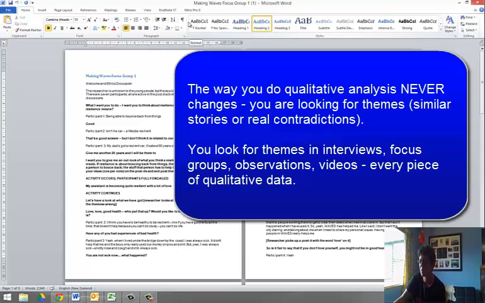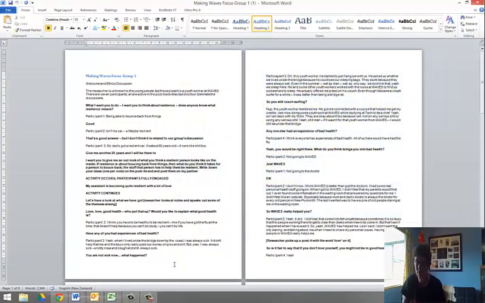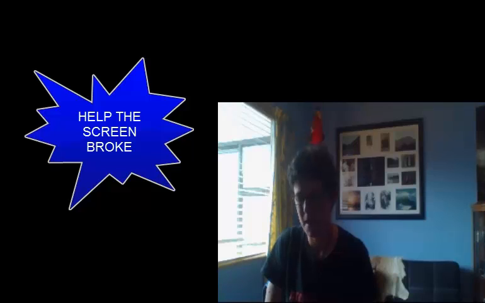Now basically what we're going to do is take this transcript and we're going to analyze it the old-fashioned way. You can do this if you want using a computer, but you'll be needing to cut and paste in different ways. We are going to first read the transcript, print it out, single-sided, and read it in its entirety. Get a sense for it. Then get 2 bits of paper, and on one bit of paper put a plus sign, and on another bit of paper put a minus sign, positive and negative.